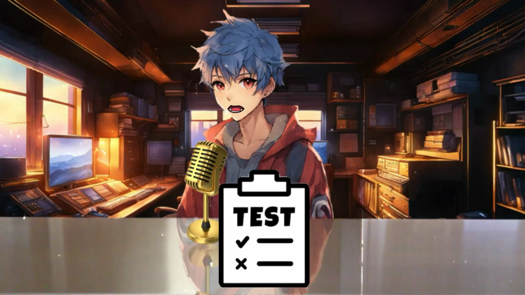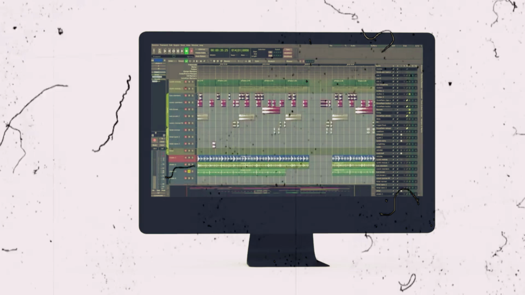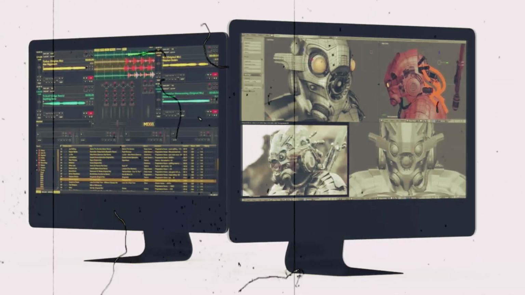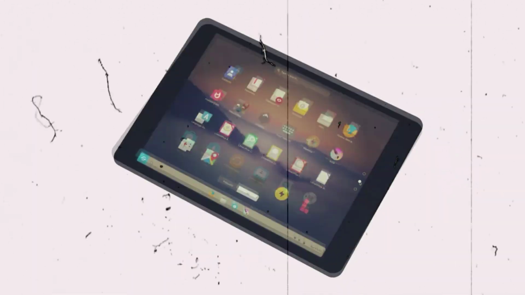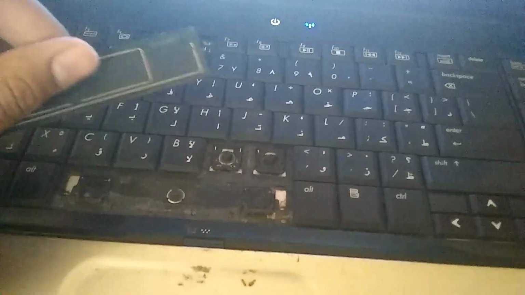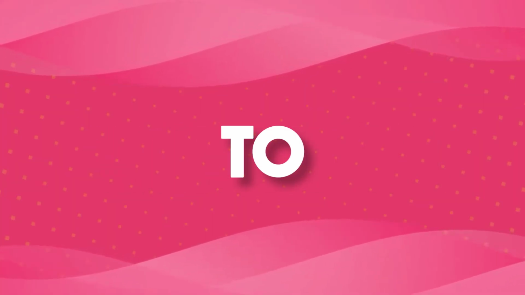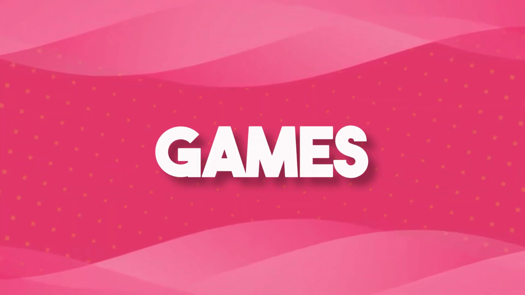Today, we will test Zorin OS Lite version on a PC with just 1 GB of RAM. But before we proceed with the OS, let me provide you with some information about Zorin OS. Zorin OS is essentially a modified version of Ubuntu, specifically tailored for laptops that are around 15 years old. This operating system allows you to run Windows applications and games seamlessly.